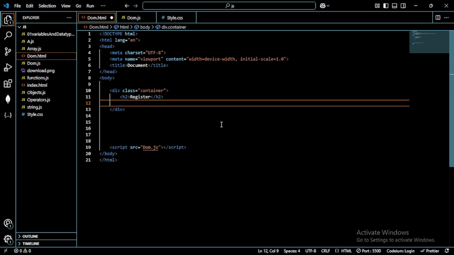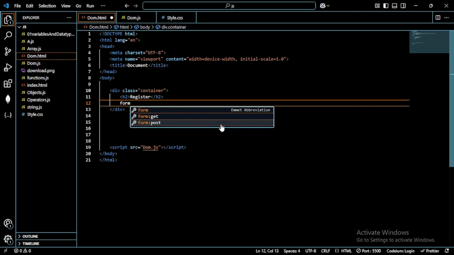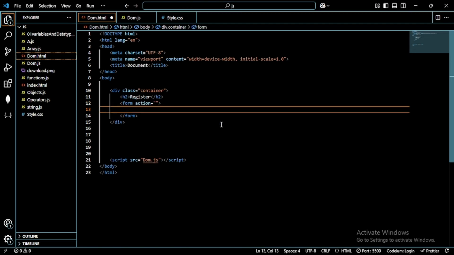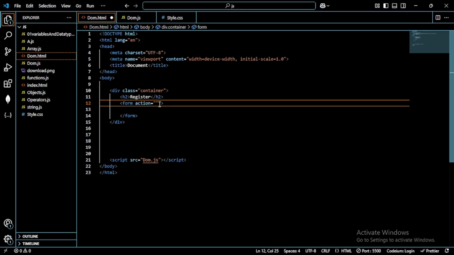The h2 says register form, then I'll put my form tag. I'll give this one a class of container. Then I'll give this form an ID, let's give it registration form.